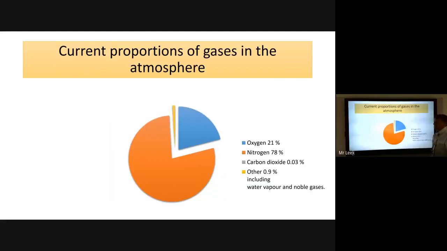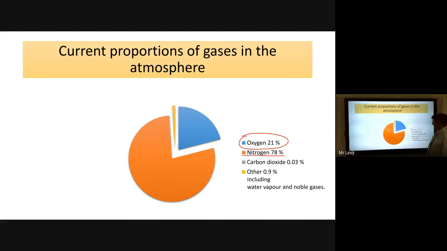Currently, the atmosphere on planet Earth is about 21% oxygen. Pretty much at sea level, wherever you go in the whole of the Earth and you measure the amount of oxygen, it'll be about 21%. So in this room, in your room at home, in the Arctic, it'll be 21%. If you go up on top of Mount Everest, the percentage decreases because the atmosphere gets thinner.